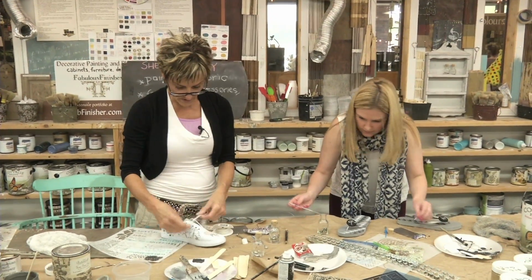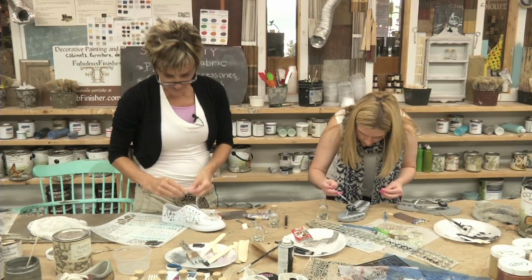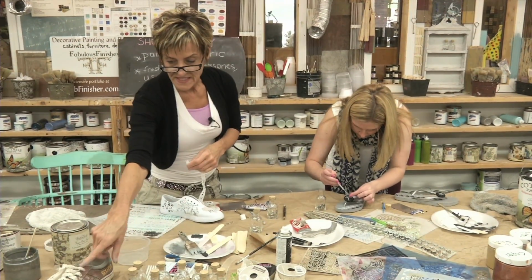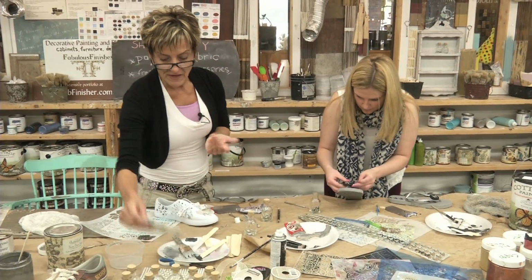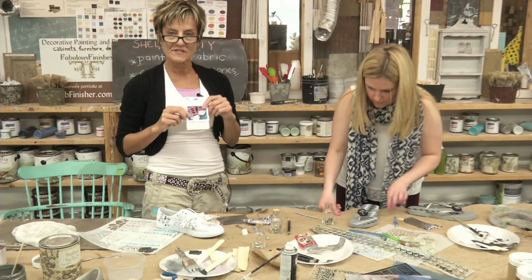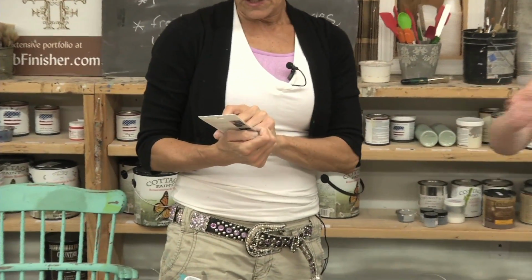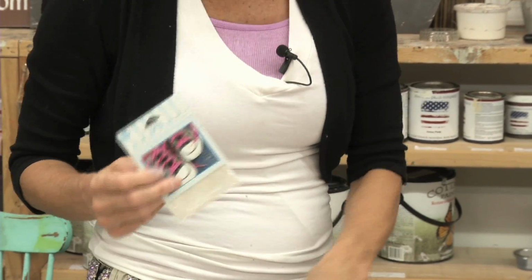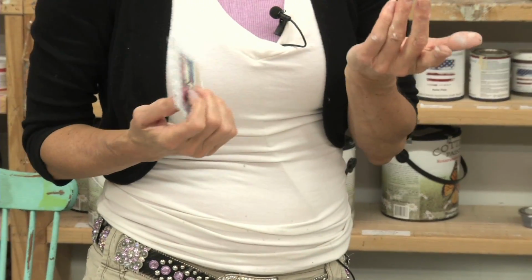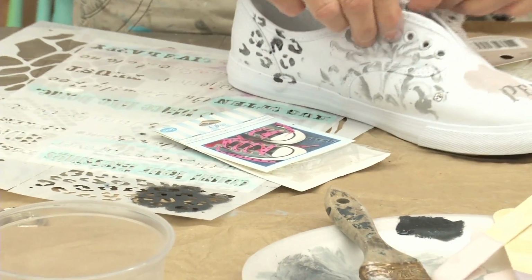ribbons. So I'd probably use this one because it's white, and you would feed it through. And actually what I found when I did my shoes, I just fed it through and taped the edge. And then when I was at Meijer, I told Katie, I found these little shoe, whatever you call them, the ends to make the lace weave better through the eyelet holes. This was probably not even a couple bucks, and you can stick them right on your lace and it helps you feed it through.